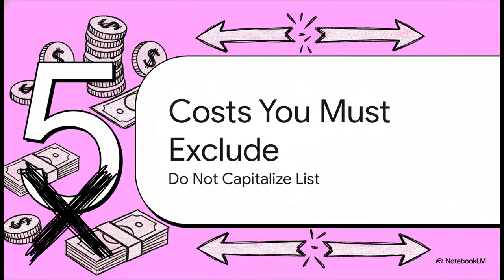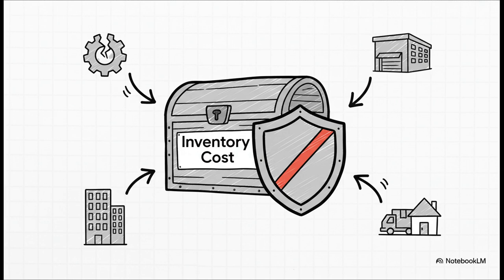So, we've waded through the gray areas of what you might be able to include. Now let's make things crystal clear. Let's look at the costs that IAS 2 says you can never, under any circumstances, include in the cost of your inventory. Think of this as your essential do not capitalize list. We've already hit on abnormal waste and selling costs. But this list also makes it clear that most storage costs are out. And so are general administrative overheads. Things like the salaries for the folks in the head office. Those costs don't directly help produce anything, so they're always treated as an expense for the period.